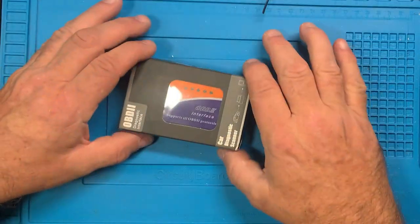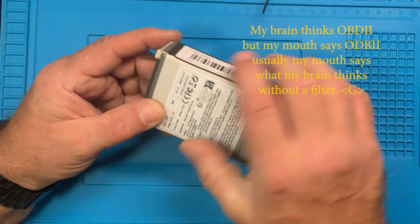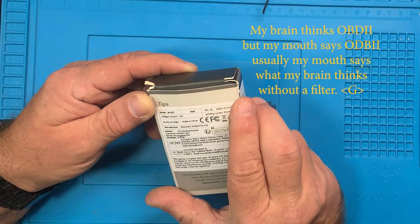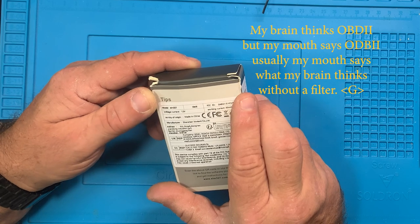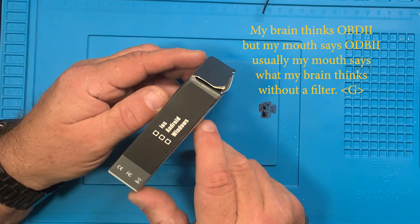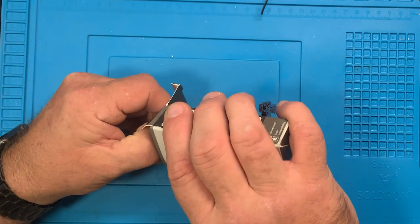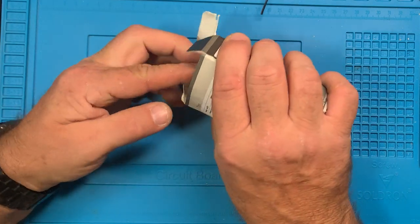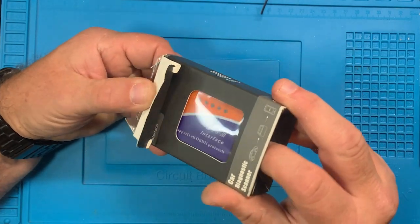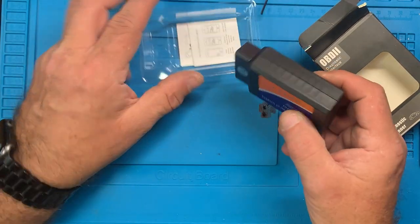Next, and here is the other OBD2 diagnostic interface. This one, it is a ELM327. iOS, Android, Windows. So let's open it up just real quick and take a look at it. So I think I had gotten one that you plugged a USB cable into, and you could hook it up to a laptop or something of that nature as the interface, and used it with specific software.